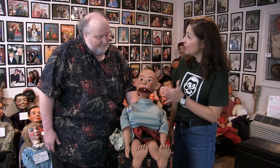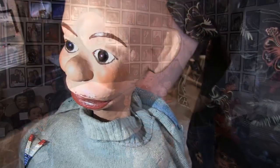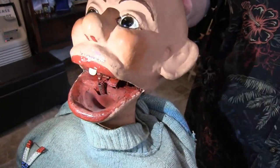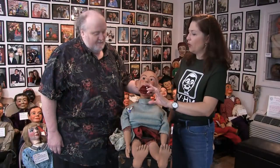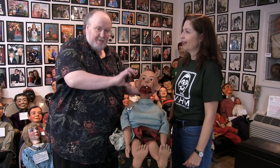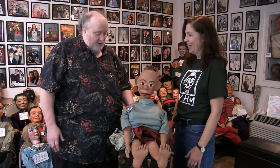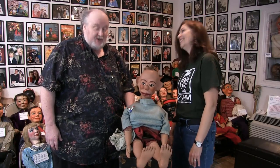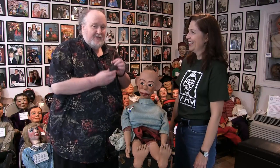One thing that I think is really interesting that we discovered this morning is that the mouth — the bottom of the mouth — is a drain. The ventriloquist would have a milk bottle and go to feed the baby milk, and then the water would actually pour down through the mouth, through the drain, into a tank in the back. So it would look like he was drinking the entire bottle in just a matter of two or three seconds, and it's gone. Which is very cool. And then of course the legs really shaking because the puppet's got to go, and so we believe that's what this was for.